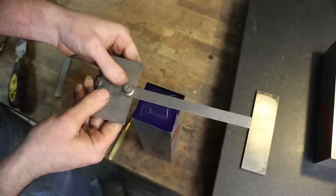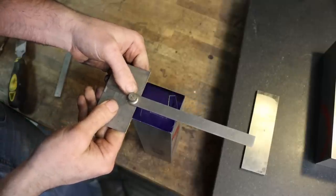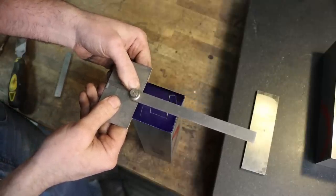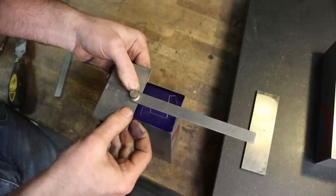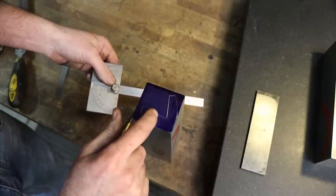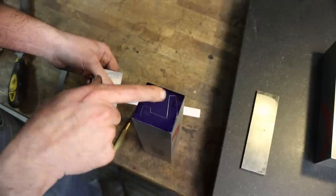We'll see. Or 90 degrees. Not 90, parallel. Yep, parallel, and then that line there is also parallel. So that should be easy enough. Parallel, parallel, 15 and 15.